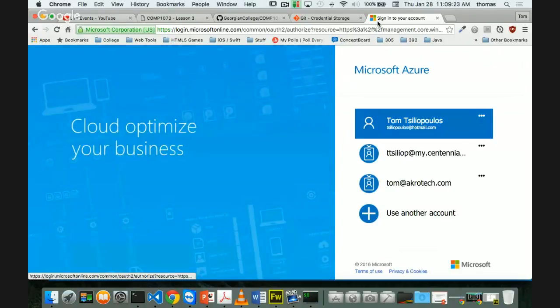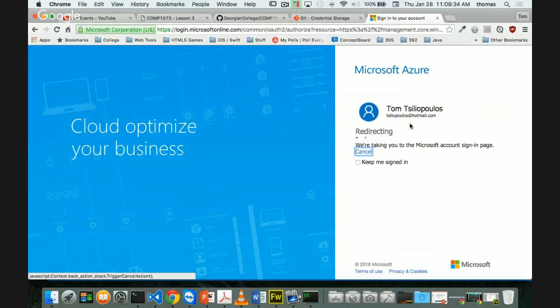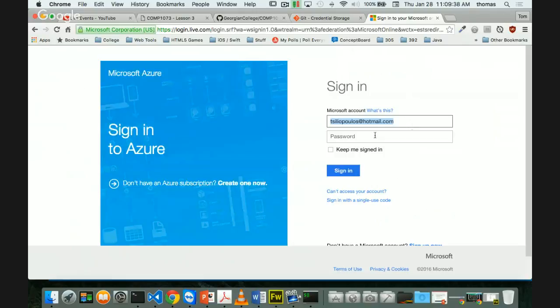So please follow me here. Let's do it together. Again, I'm asking this one more time. Does anyone not have access to Azure? Because then you won't be able to do what I'm doing here, right? You have to log in with your Microsoft account, right? Here's my Microsoft account.